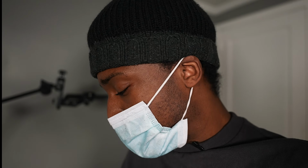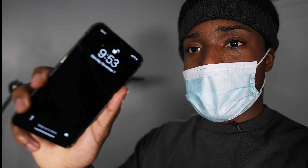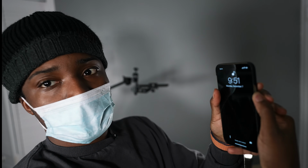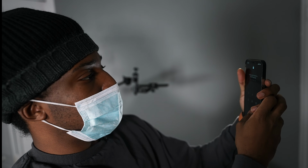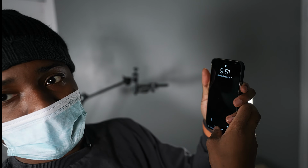Okay, let's try out a different mask. This is the standard mask that we all know and love. And here's my iPhone. When you look at it, boom, just like that. Let's try it again. Look at it. Yep, wait, hold on. Just unlocked. So if you put on a different mask, it will work. I know the background kind of gets blurry, but yeah, it scans my face just fine. And just like that.